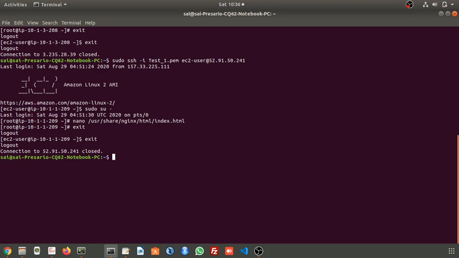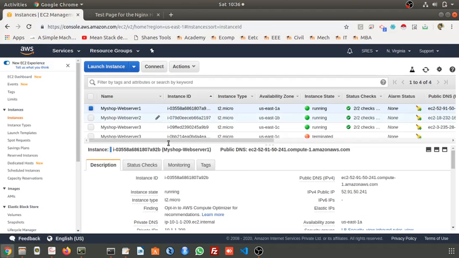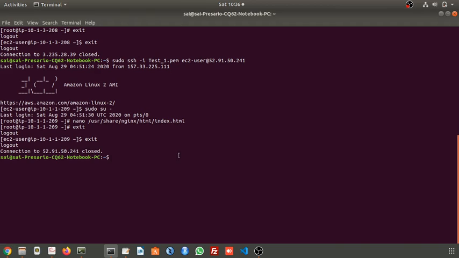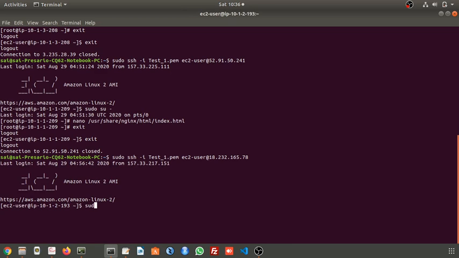Come out, do the same thing in 1B also. This is the public IP. Now I am going to connect to it. Login as super user.